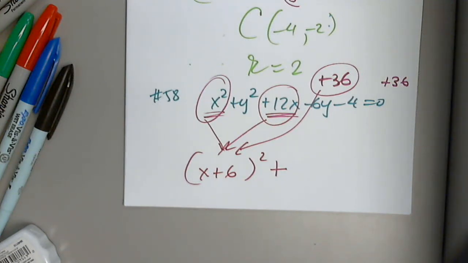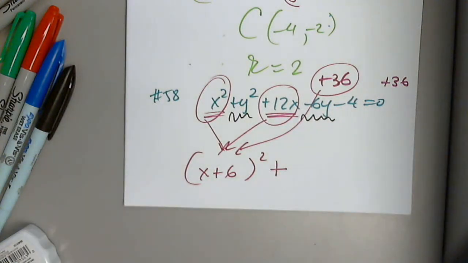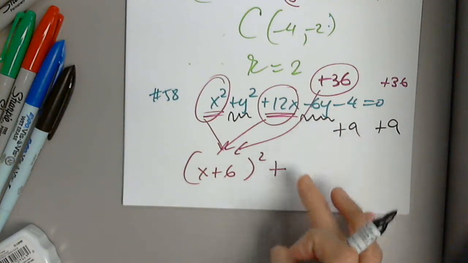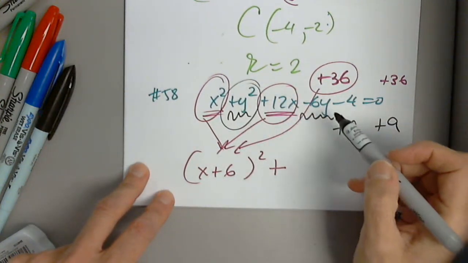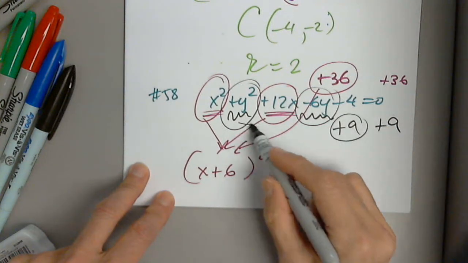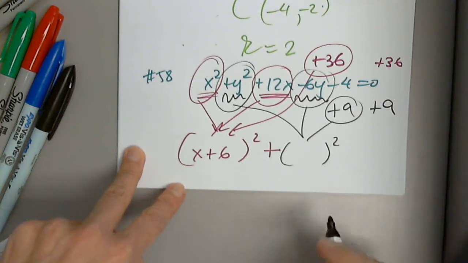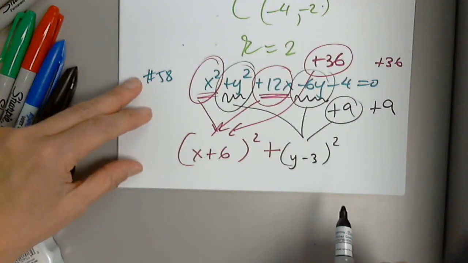So now let's look at y squared and negative 6y. And please tell me what we add to both sides. Do you all agree with 9? Yes? Because it's negative 6 divided by 2 is negative 3. Negative 3 squared is 9. Do you all agree? Okay, so now this term, and this term, all these three are here. Perfect.